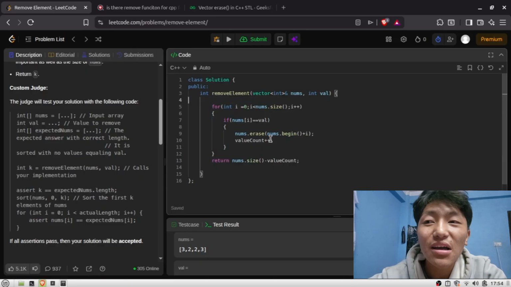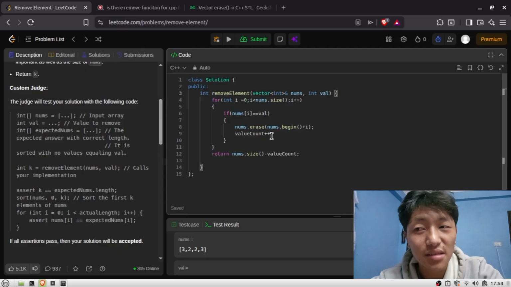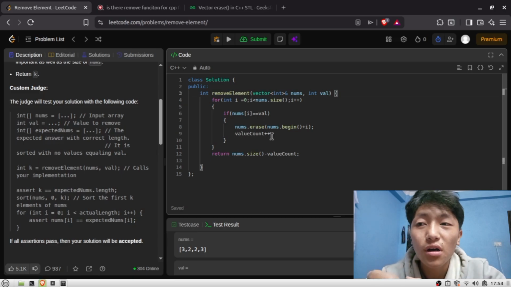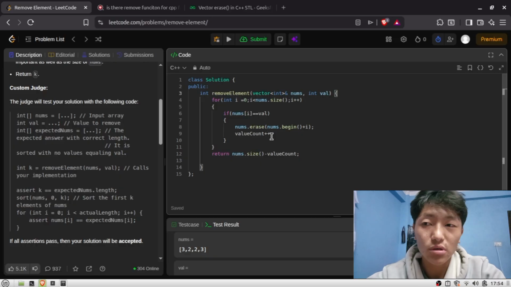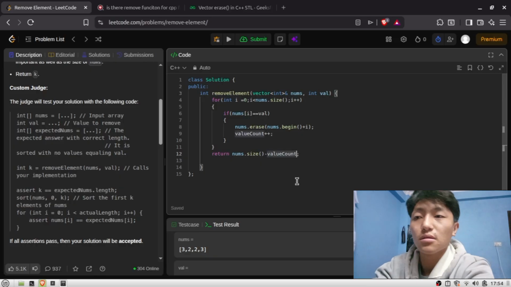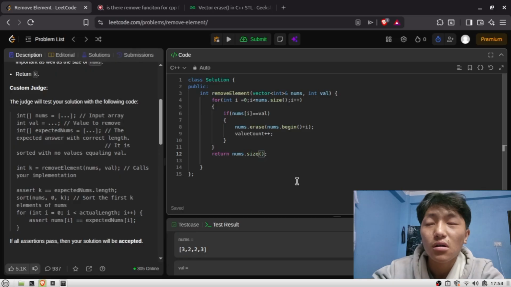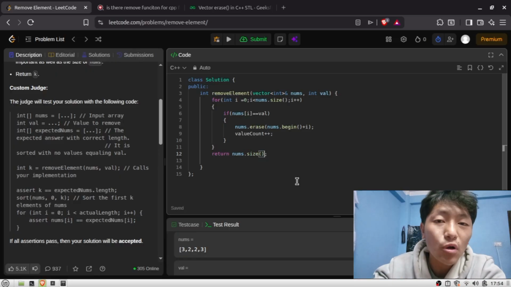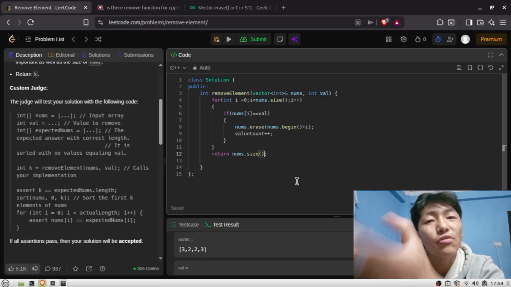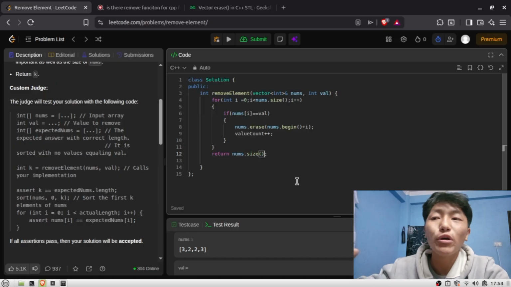You know why? Because after I erase this, there will be no meaning of decreasing the value count. The vector will have only the elements which do not have the value, so there's no point in decreasing it.